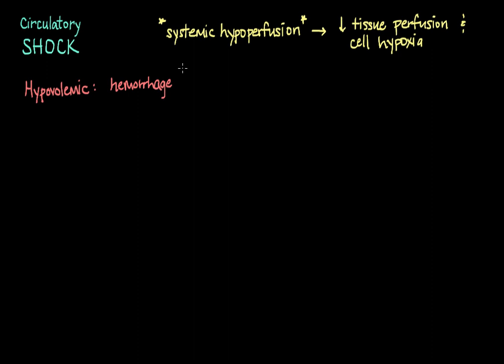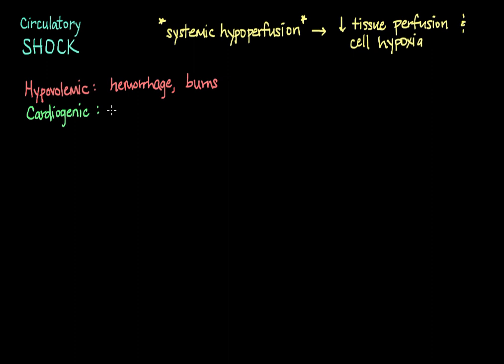And another example of hypovolemic shock would be shock from extensive burns. So say someone has burns over an extensive part of the surface area of their body. There's going to be increased fluid loss through these burns, and eventually these people could become hypovolemic and enter a state of circulatory shock.